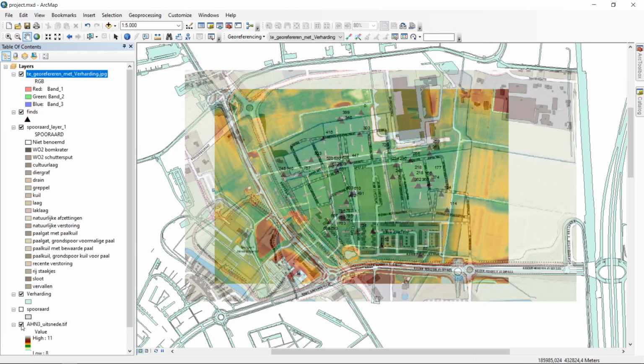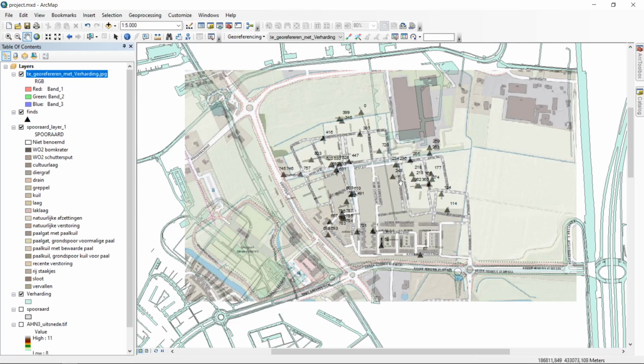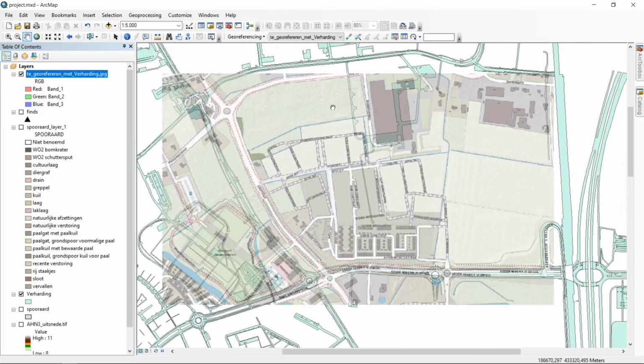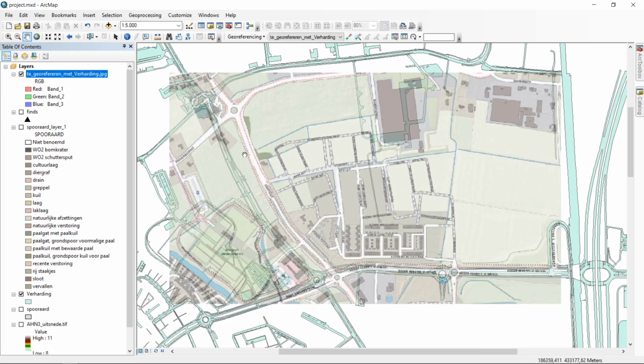document. Let's switch off the AHN because that kind of confuses the information. I will switch off everything except the shapefile with the verharding, so the streets and the roads. And now if you look properly, you can already see matching elements.